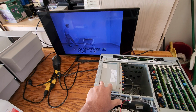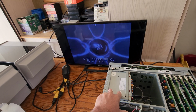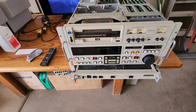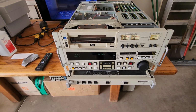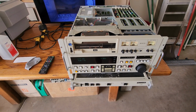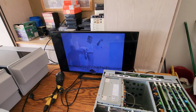So now we got the power supply completely restored. We got power up online. It looks like it's going to function everything properly now. This is a real huge plus. Plus, we got the video deck playing both size cassettes, small and large, and time code and no errors. I mean, this thing is powering up and playing, and it's not coming up with error codes, nothing. It's actually working pretty good now. So cross your fingers, we'll get this deck completely restored.